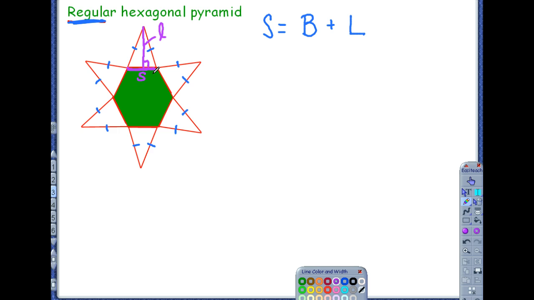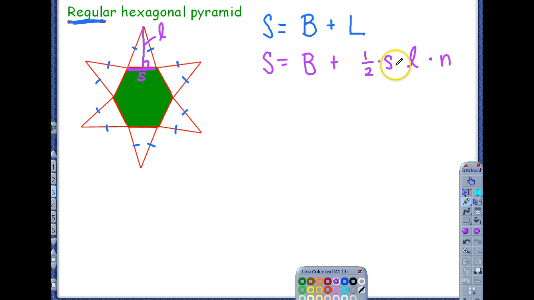You're exactly right. Okay, so we know surface area is your capital B, base area, plus you said 1/2 base times height. And I'm using the S times the slant height. Now, that's only one of the triangles. Yeah, now we've got 6 of them. Is there always going to be 6 of them? No, let's say N for number of sides. So we're going to take this times the number of sides. I like that you said in this case there's 6 of them, but if it was a regular octagon, we'd be multiplying by 8.